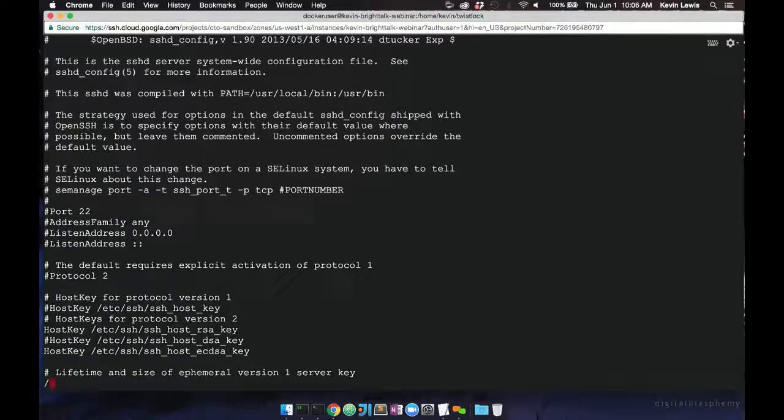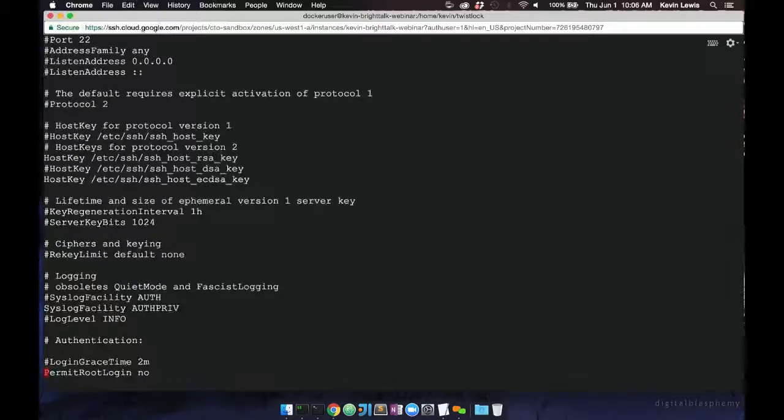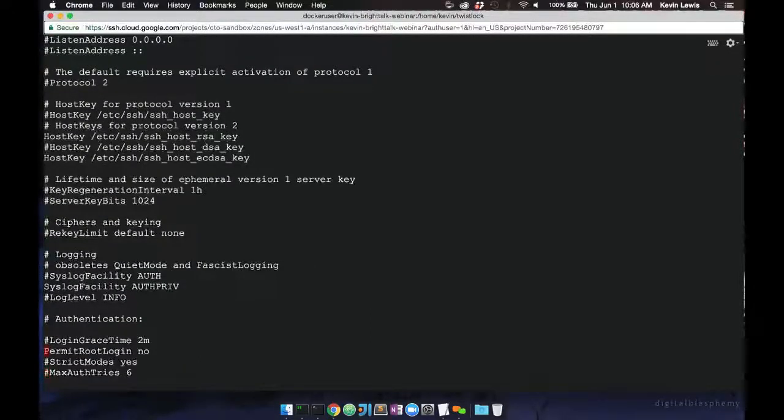and the first thing we're going to search for is permit root login. We'll find it here, and you'll see on this Google machine that it's actually already set to no. This would normally be set to yes, and you want to disable root login. So if your root credentials get compromised or somebody is using some kind of login using root, this would deny that. So they would have to have some other kind of user credentials to log into the machine.